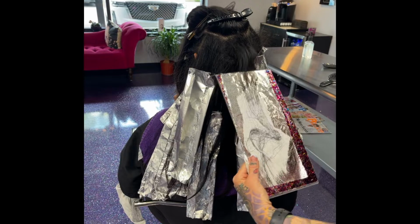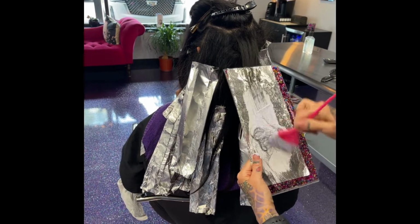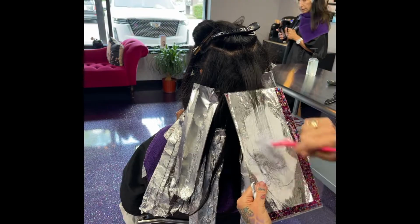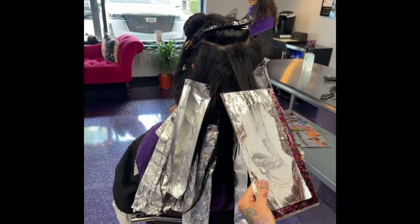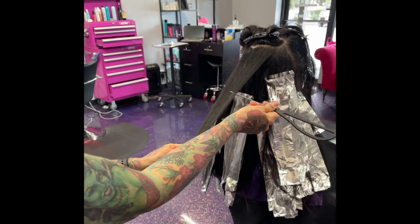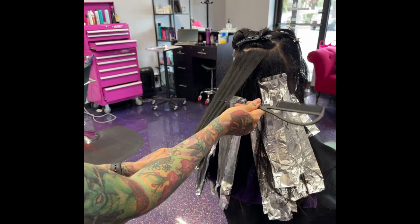Now, as you can notice, I don't fold my foils up all the way like a lot of people do because I don't want to crinkle up the ends in there and create creases. So I'll lay another foil on top when I am done, and then I will just fold them up straight up and down without crinkling them up.